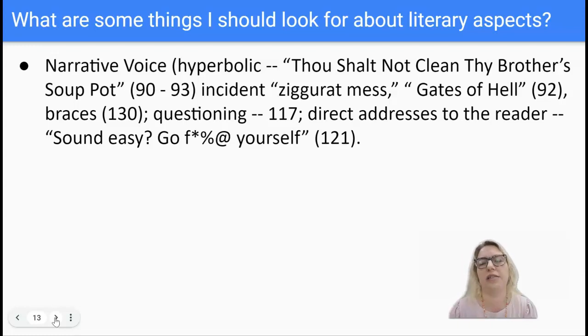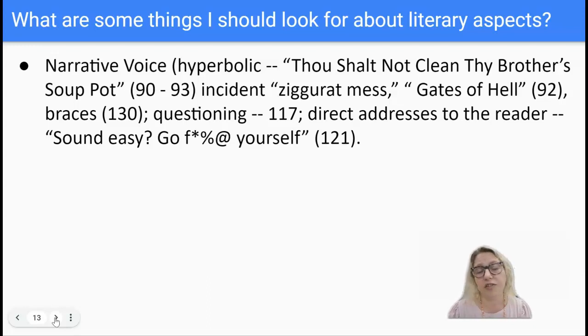One of the highest towers in ancient stories. He talks about the lid of the pot with that old meat and the resulting bugs and maggots as he's holding it closed like it's the gates of hell, using that simile there. And then his description of braces is amazing. Take a look at page 130. Anybody who's had braces, I think, will appreciate this, and it's a wonderful example of hyperbolic language.